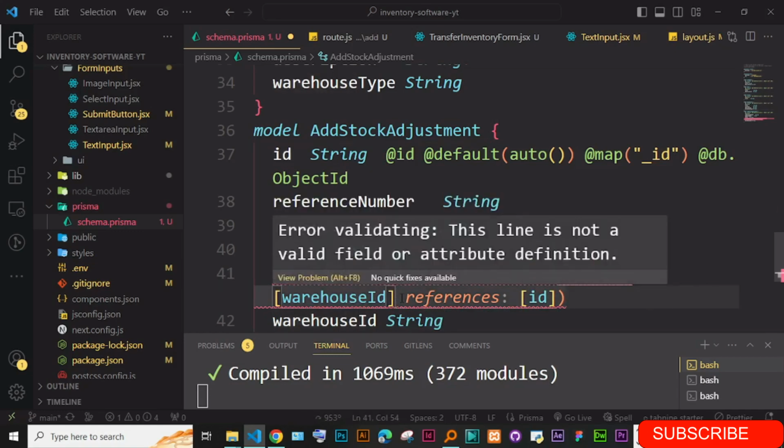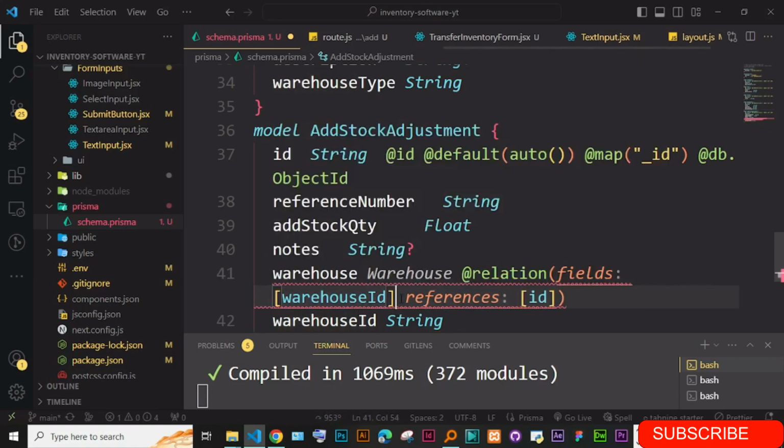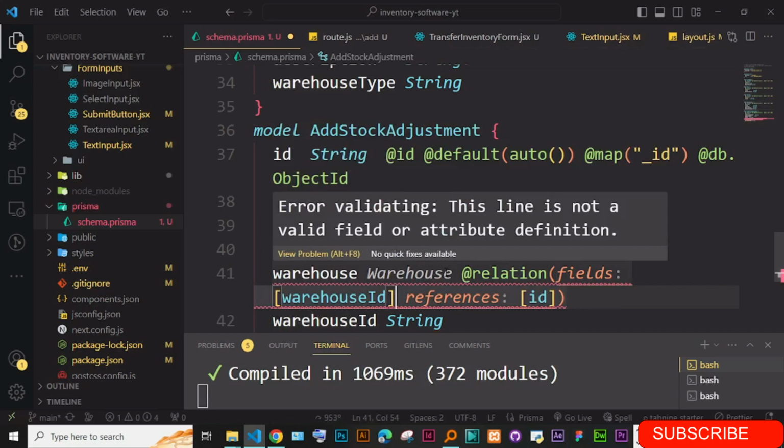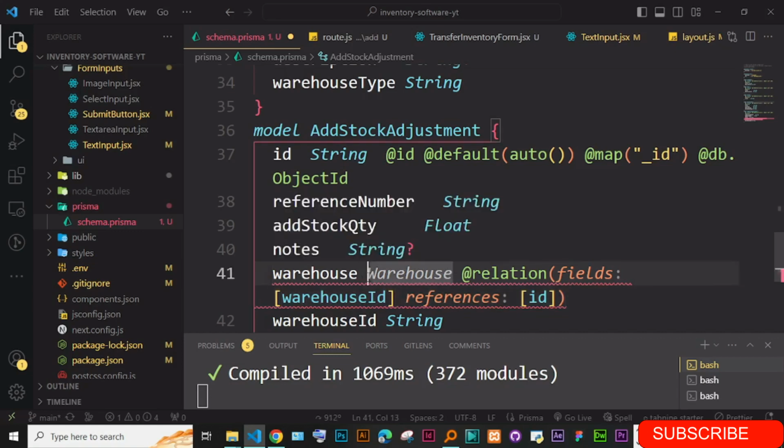I don't know if there is a comma here, really. Let's first see. This line is not a valid field or attribute definition. Okay, I think here there must be an array sign, just like that.